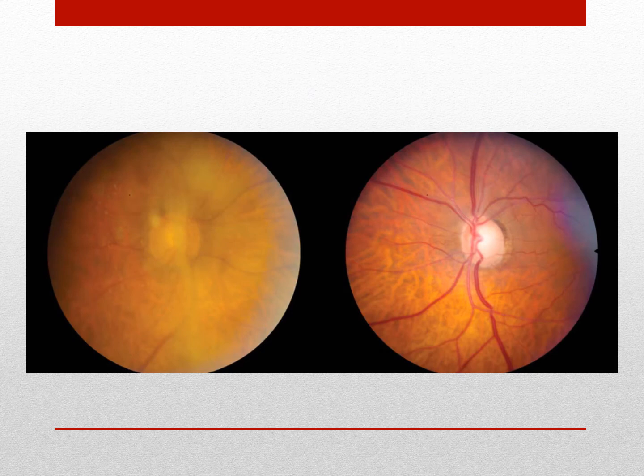So first off, we're going to start here. This is the fundus photo. Here's the right eye, the left eye. As you can see here, a lot of haze, vitreous opacities, cannot make out what the optic nerve looks like. So don't expect to have a good quality scan image with the OCT for this eye.